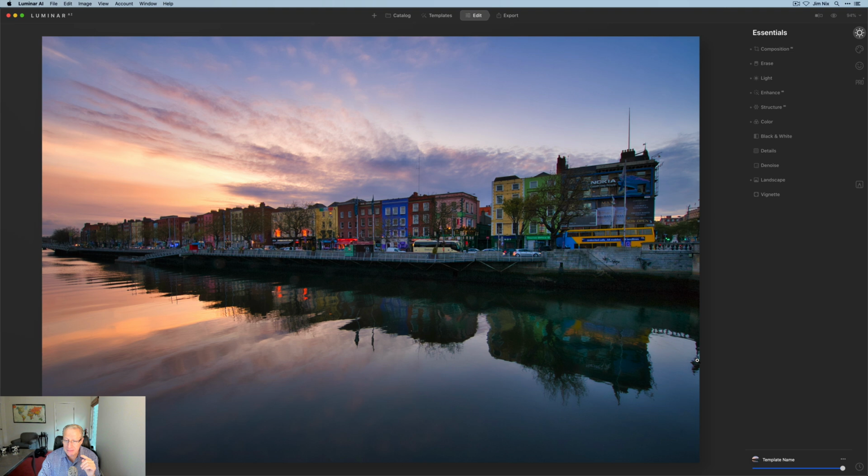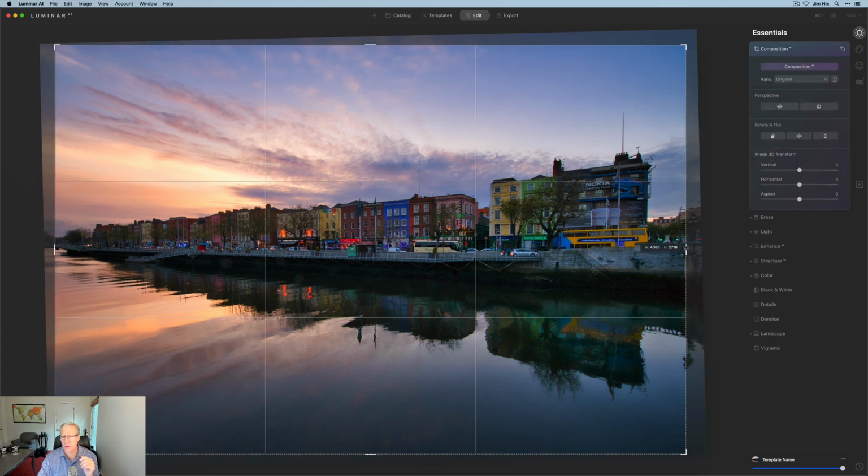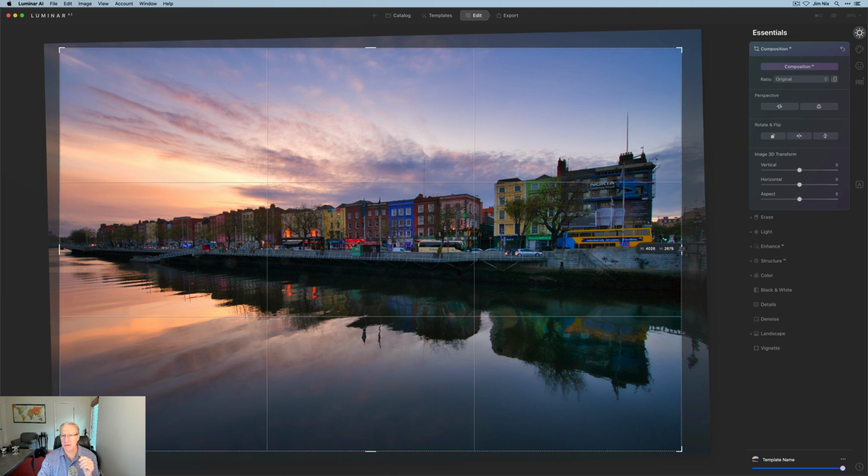And in fact, I think I might come back and erase this little bit of a tree because of the way I've straightened the photo, the tree itself is not showing over here on the right, but it is showing down here. I'll probably clean that up. In fact, I actually might crop the photo further. In fact, that's just what I'm gonna do while we're at it. I'm just gonna go ahead and crop the photo a little bit further. I think that would be better.